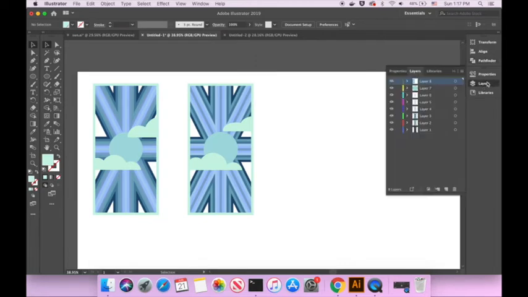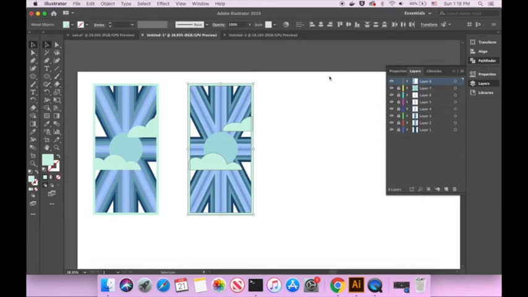So how I do this is I'm cutting each layer individually, and then once they are cut out, we need to glue them back together. But for now, I'm just going to tell you how to prepare each of these individual layers. So I'm going to lock all the other layers first. And now I'm just going to select everything on the first layer. You see the border and the clouds are the only thing on the first layer.